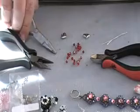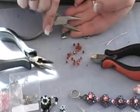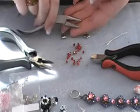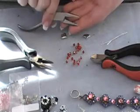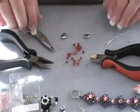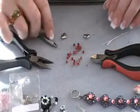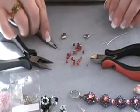One of my most favorite new tools to work with is the concave loop making plier. Now these pliers make earrings and pendants super easy to make. For today's project, I'm going to teach you a simple pair of Valentine's inspired earrings. For this project, you're going to need the concave loop making pliers.